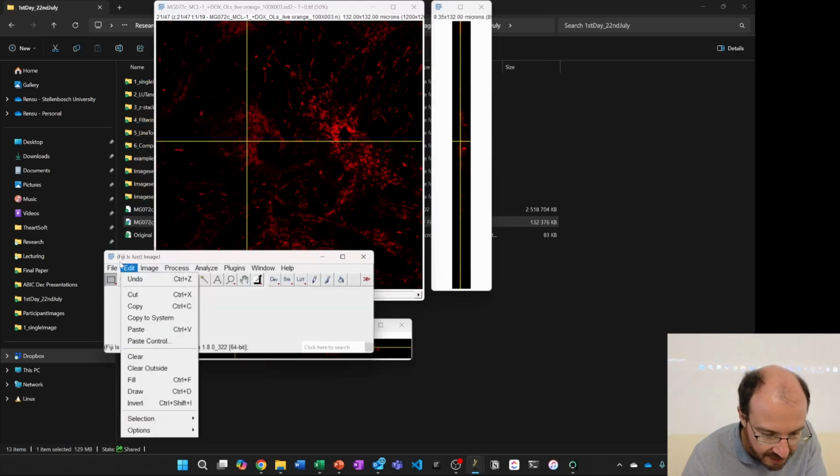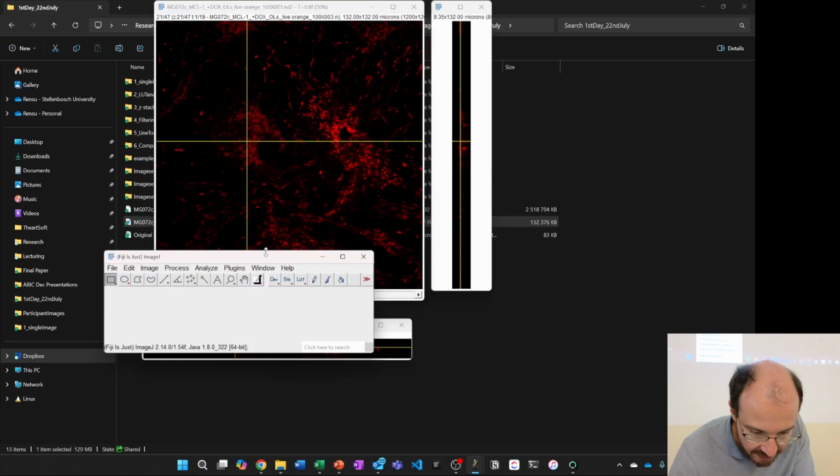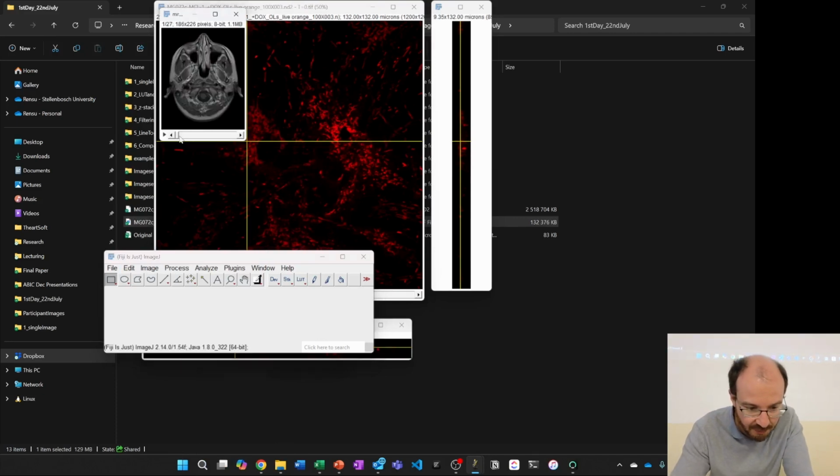Okay, now another example of this might be if you go to open samples and then MRI stack. Usually MRI is viewed in this type of way. So I've got this stack of the brain.